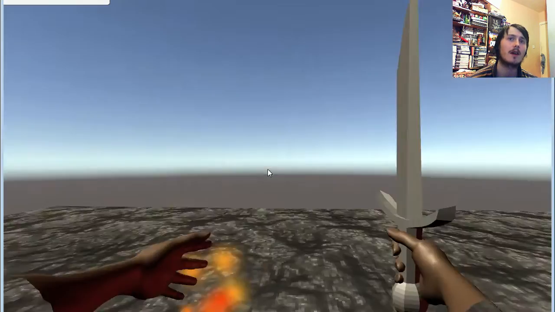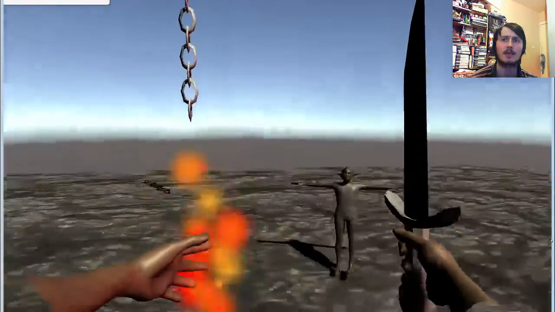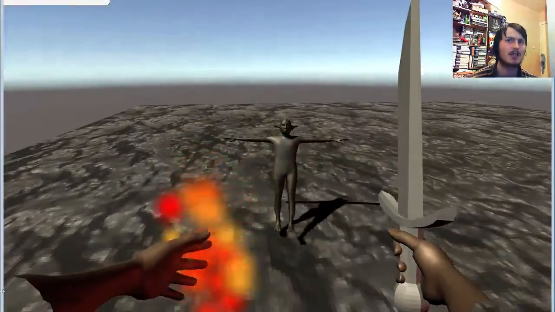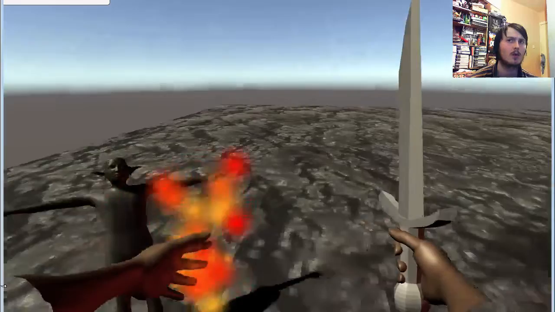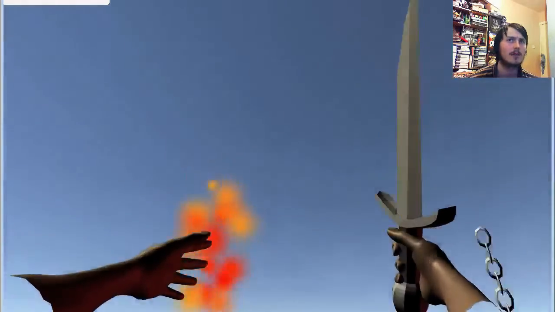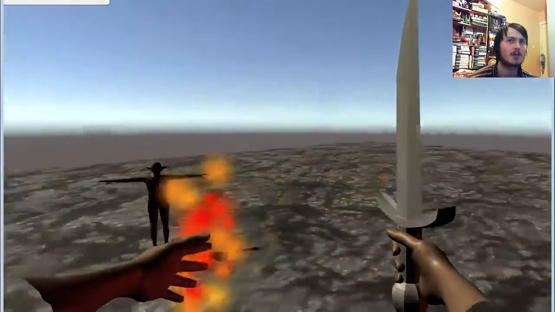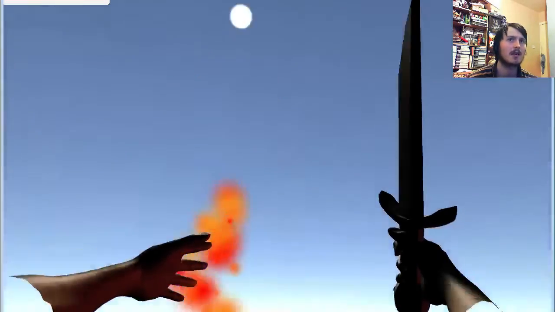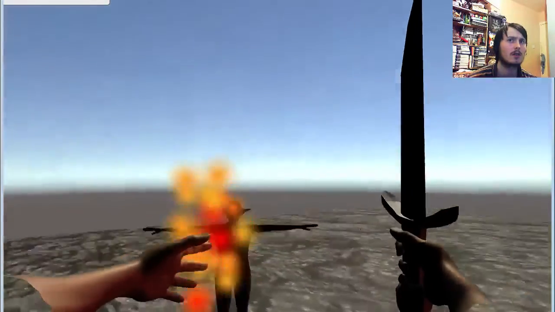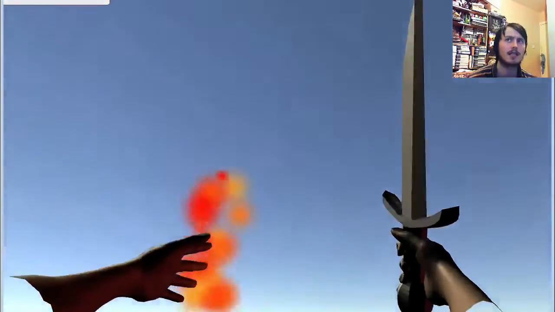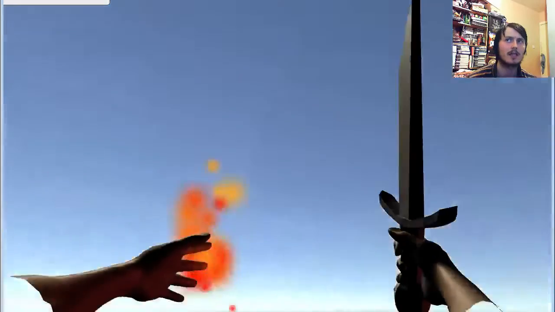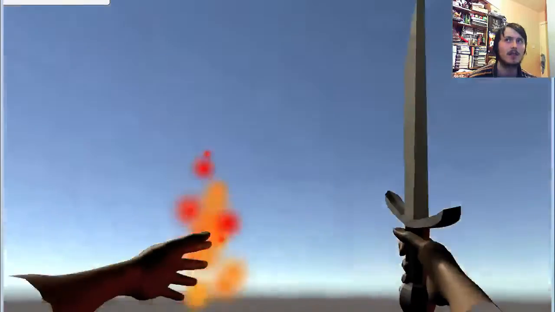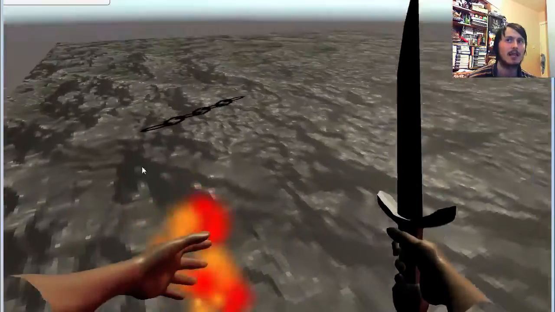So this is what I have so far, for the people who were watching last week. There's the little goblin. He doesn't have the best of animations, he just kind of wibbly wobbly wanders towards you. Then my mouse gives you the ability to shoot fireballs. This is going to be touch input. That's meant to be blood that plops out of him instead of that circle. So that's hit him twice. Let's hit him with the sword. There we go. Hit him with the sword. And now he's dead.